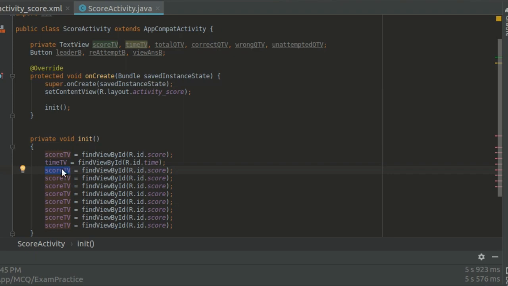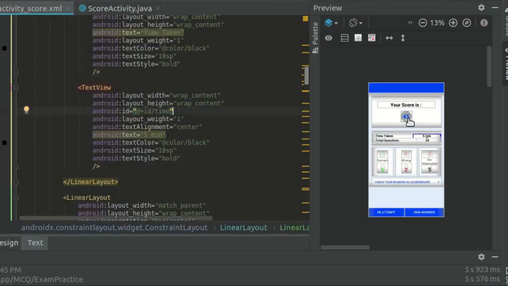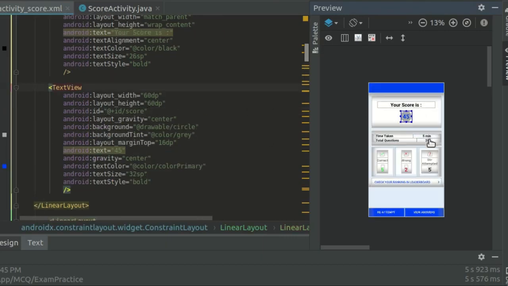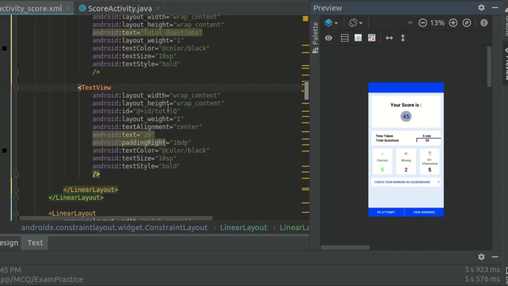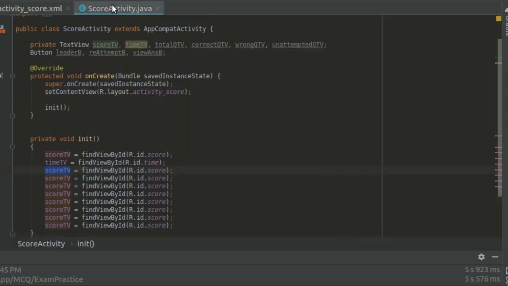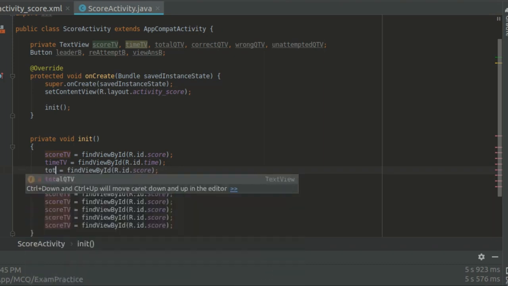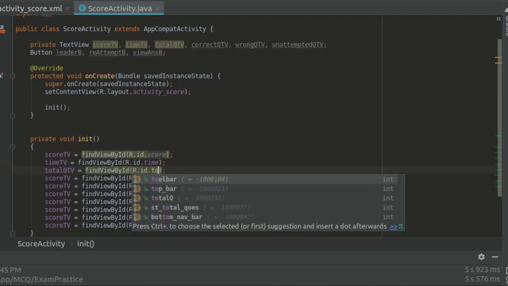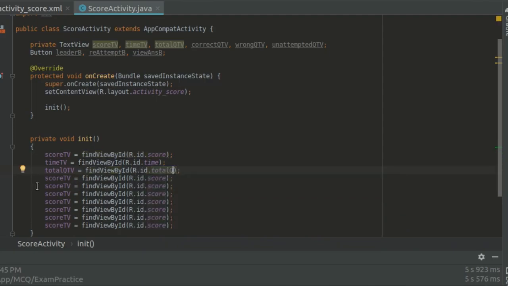Then let's check the id of the score also. This we have given score. Okay, then total question TV, and here the id is total question.